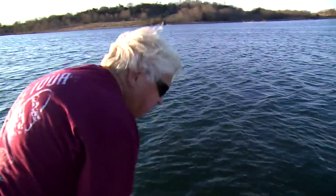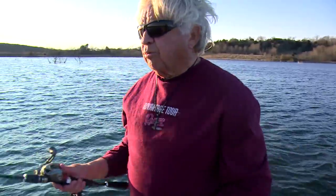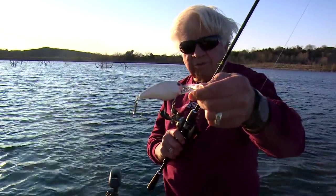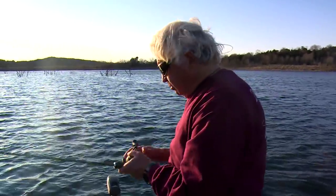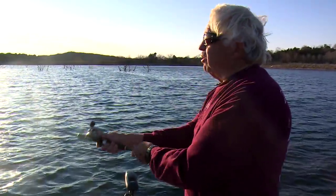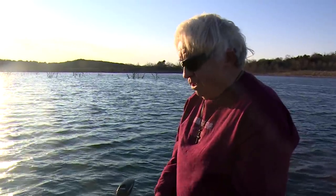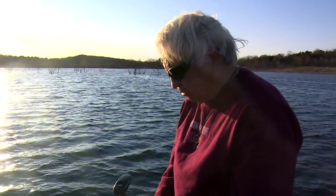Okay, here's the other thing I use in open water, without a doubt, a deep diving crankbait. This is an American Original Deep Smoothie. Sometimes you even want to use something that goes deeper than this. This is a bait that you can cover a lot of open water with, and I spend a lot of time on the points with it. I spend a lot of time just going down banks that are in between areas where the fish might be moving in to spawn. If I've got grass, I'm going to fish the bait over the top of the grass.